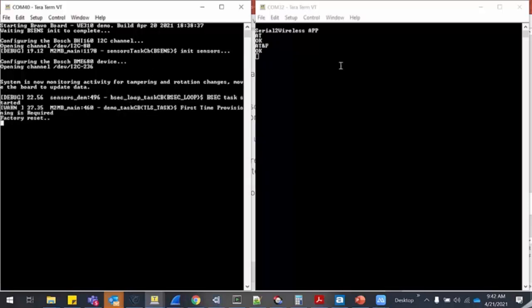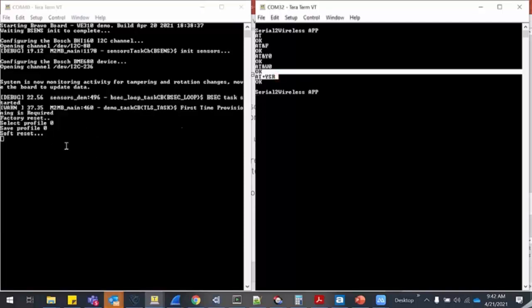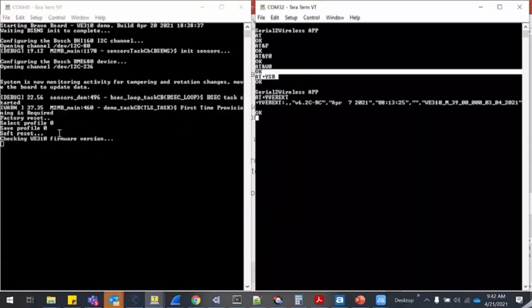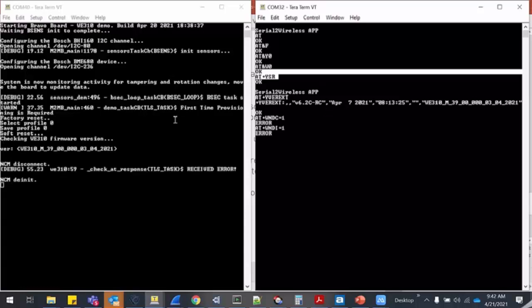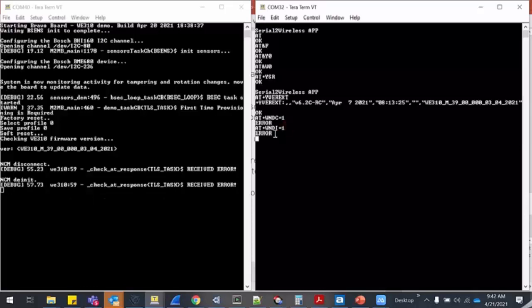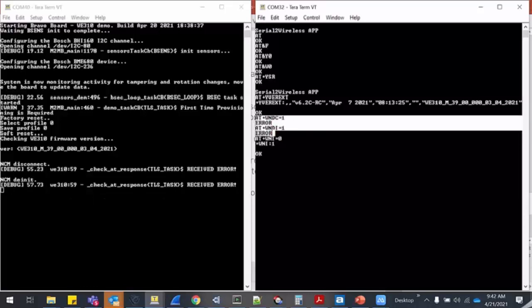Since it is not available, it's resetting the module to the factory mode as a first time boot, and then saving that into the profile and resetting the system. All these commands are coming from this host to the Wi-Fi module. These are two commands we have added just for safety purposes, to make sure that we are disconnecting from the network correctly.